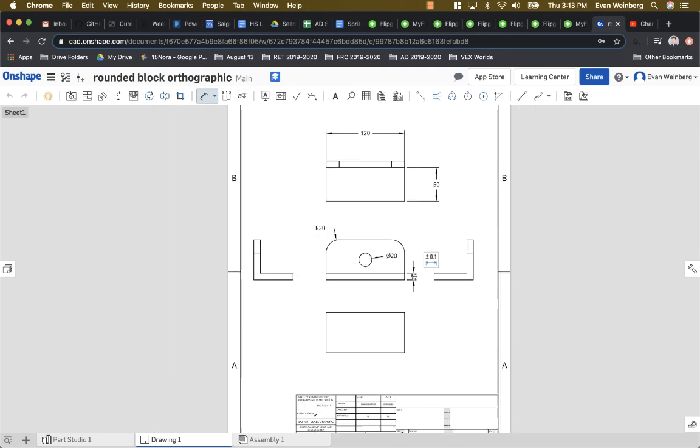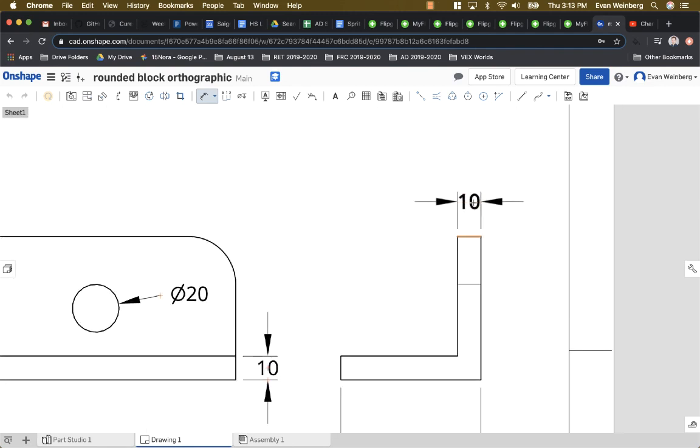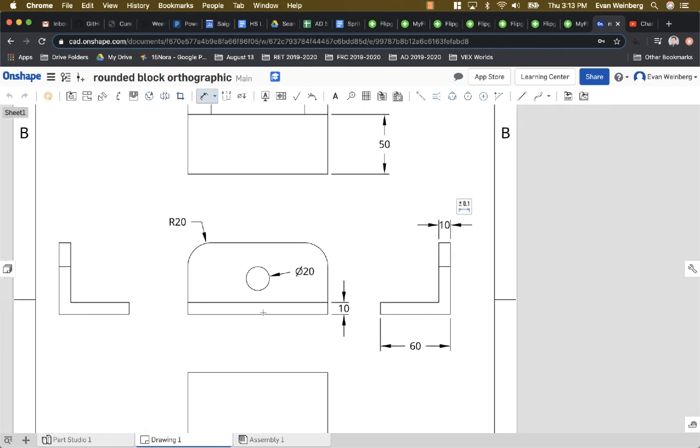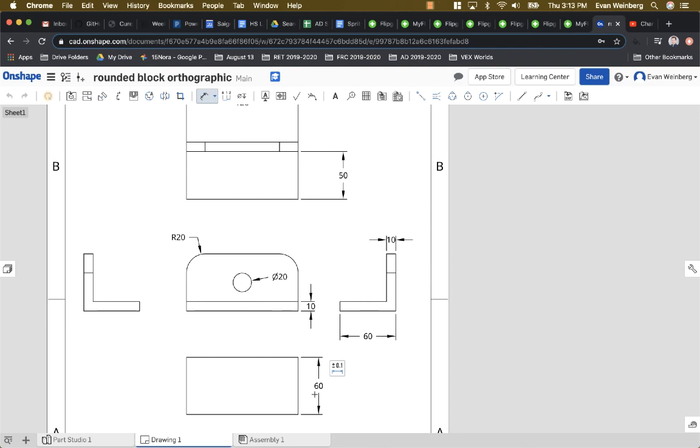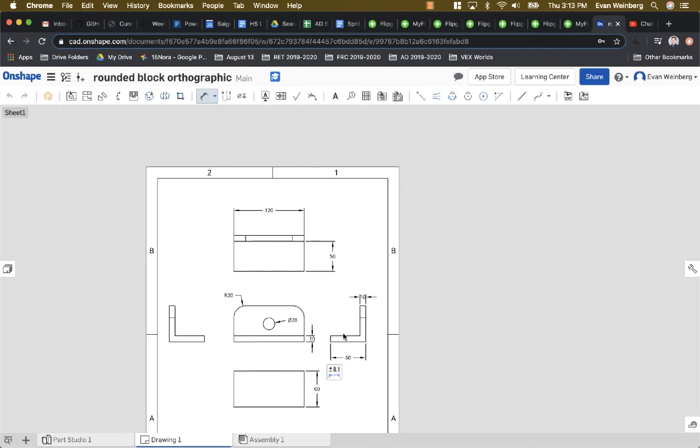Okay, so your task is to look at this particular object the way I have defined it, and I'm right now giving you some dimensions that you might try to come up with. And what I want you to do is actually create this object in 3D so that when you then go to create it as an orthographic view, it has the same orthographic view as what you see here. All right, good luck. Let me know if you have any questions.